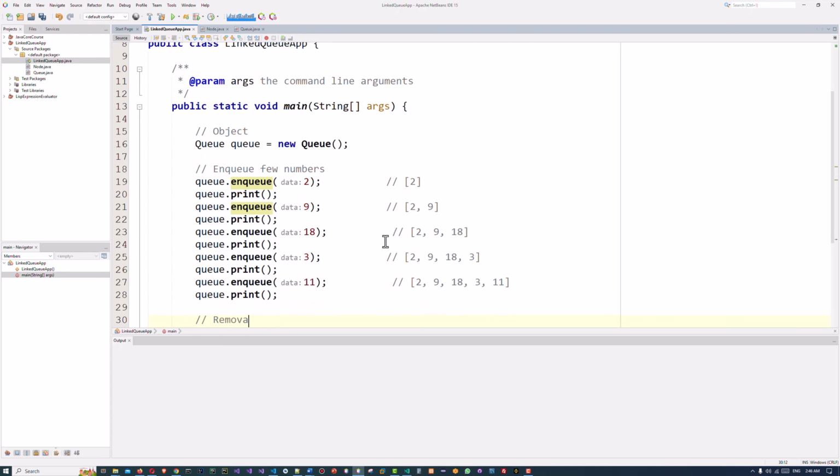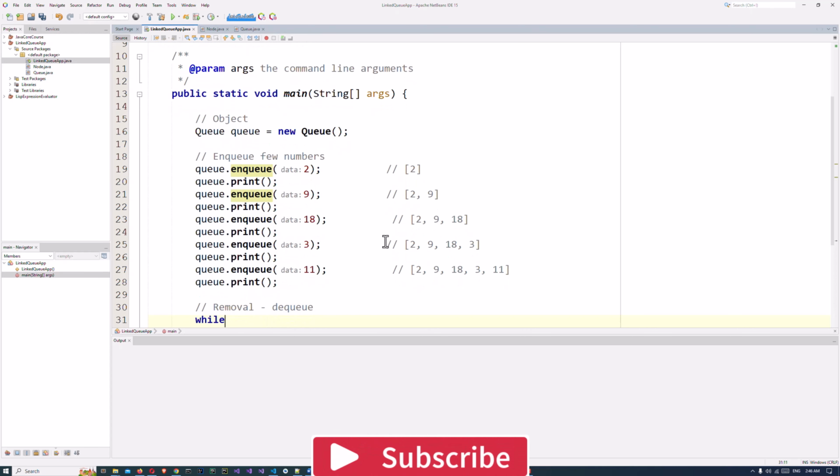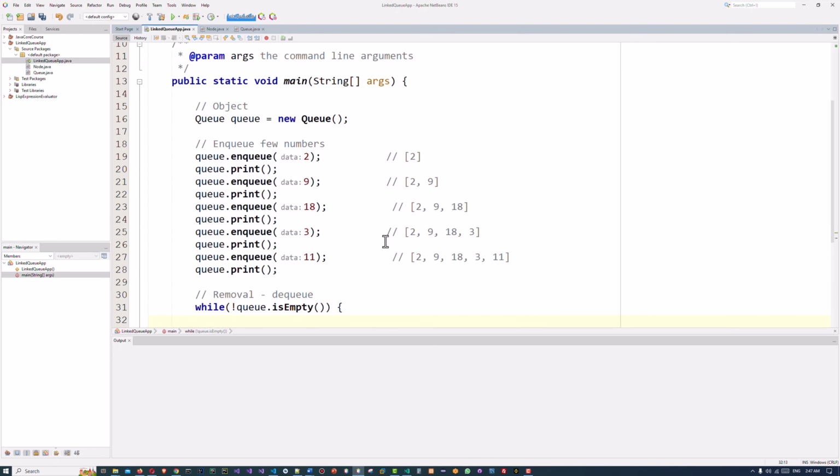Now removal, dequeue. So while not queue.isEmpty, we call the remove function. So printf, let's say, front element removed, %d %n and queue.dequeue.